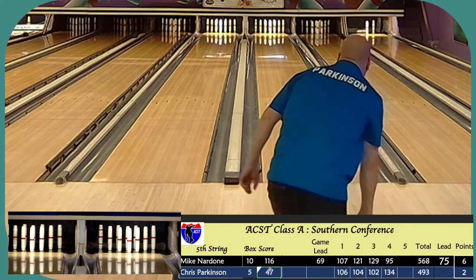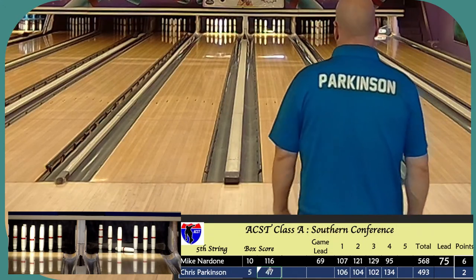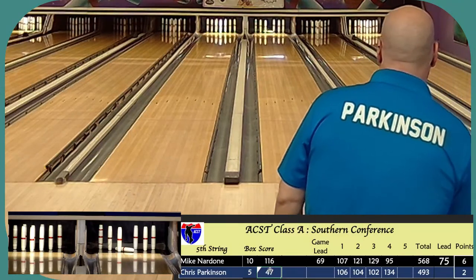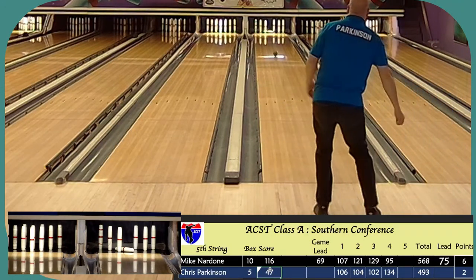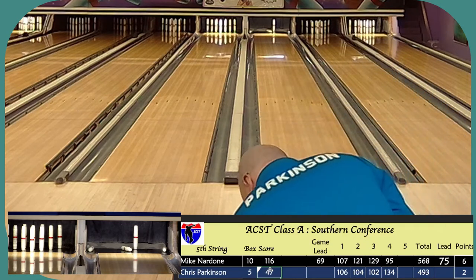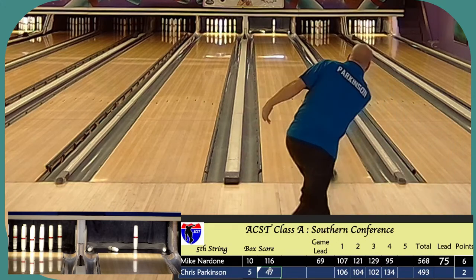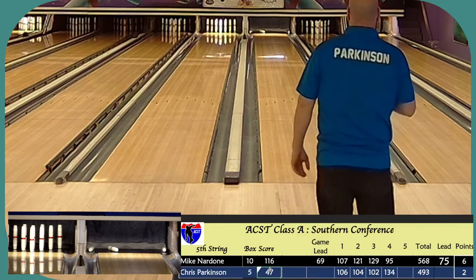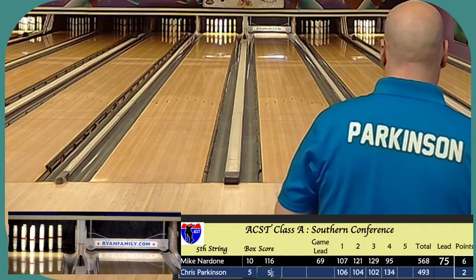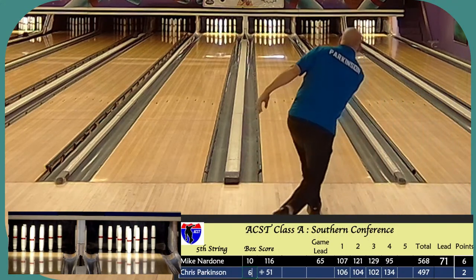Good match, but with a 95 is what he's thinking. Parkinson full and, well, no reward except for the wood. He's got the eagle wing left and the triangle right. He's going to play it at the ribbon. And nine of them are down. Yeah, he was on the two pin there. He might have been a little better off with the wood jumping off the ribbon. Good 10. Anyway, that was a four fill for Parkinson and a 51 half. With the 10, he's at 61.